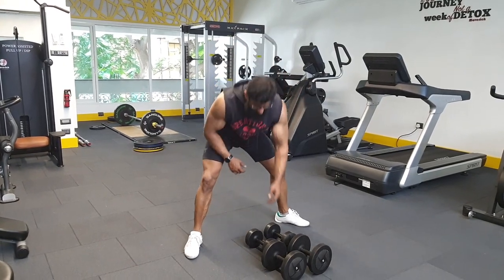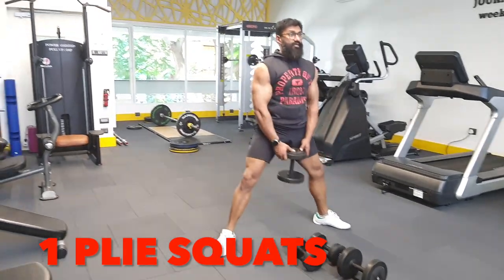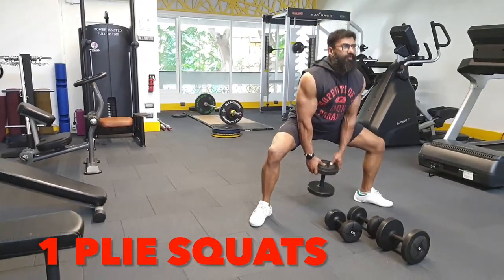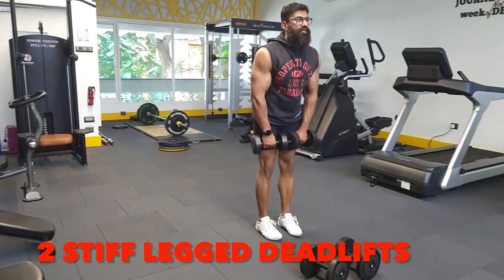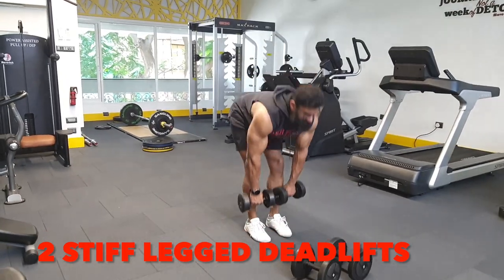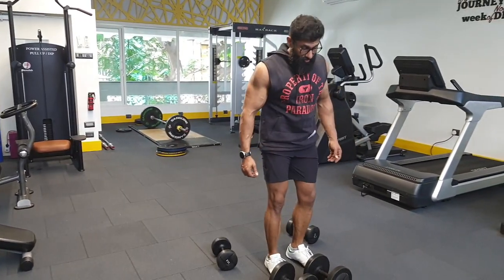Legs being the largest group of muscle, I'm going to start with legs. Exercise number one is fly squats, which will work my quads, hamstrings, and glutes — 10 reps. Now supersetting it with stiff leg deadlift, knees locked, feet close, all the way down and up — 10 reps. Stretch your hamstrings, feel it on the hamstrings. The second largest group happens to be your back, so the circuit goes on.